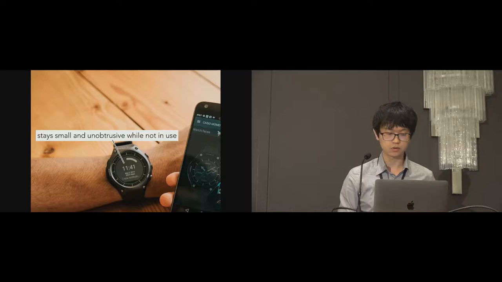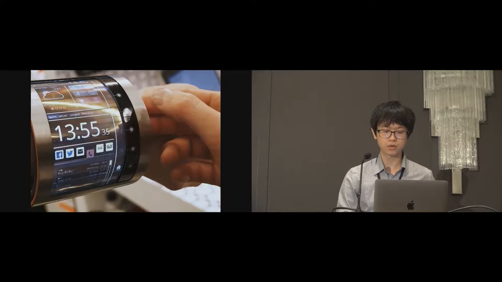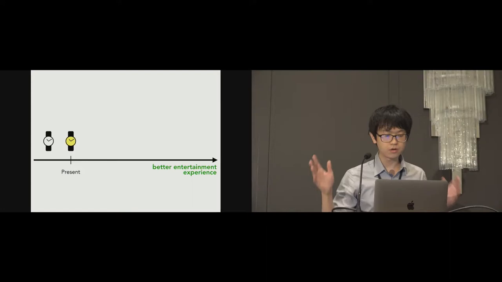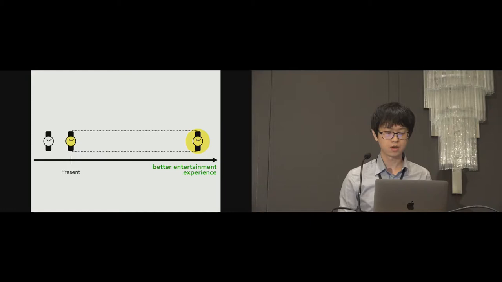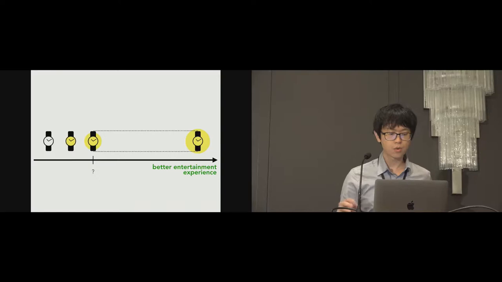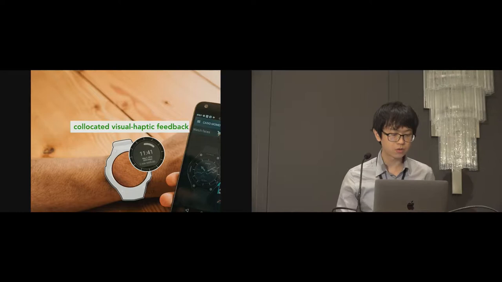Most importantly, we want them to stay small and unobtrusive while not in use. So although this kind of design is really cool, most users may not be ready to wear this smartwatch constantly or recognize this as a smartwatch. Now imagine with bigger screen resolution and audio feedback, the entertainment experience has been improved a little bit. However, imagine there is a future smartwatch which offers super satisfactory entertainment experience. But as a wrist-worn device, its form factor and size should remain. What can we do to progress toward this ideal smartwatch?